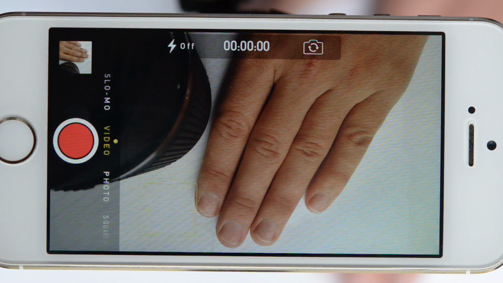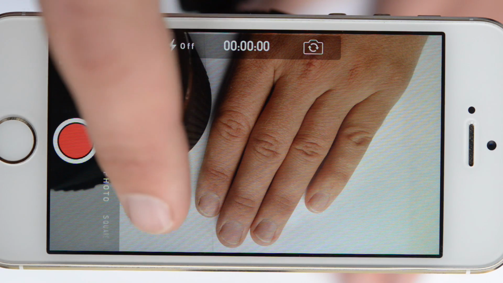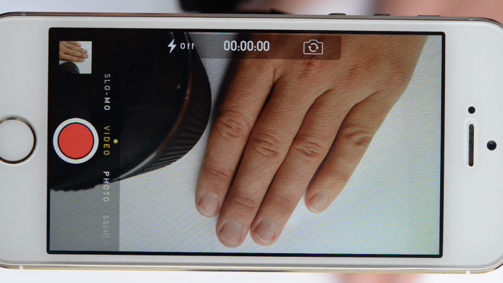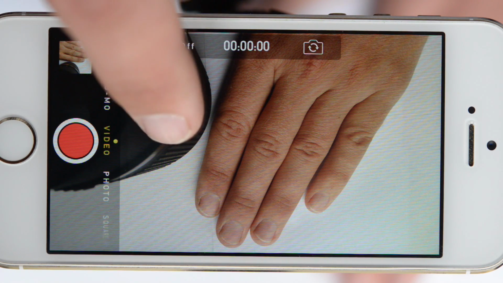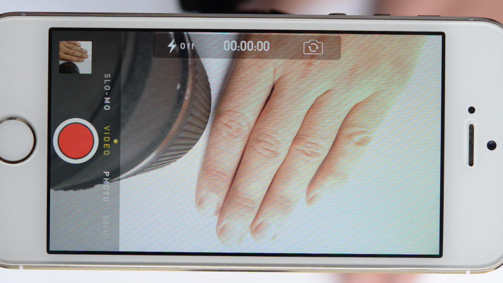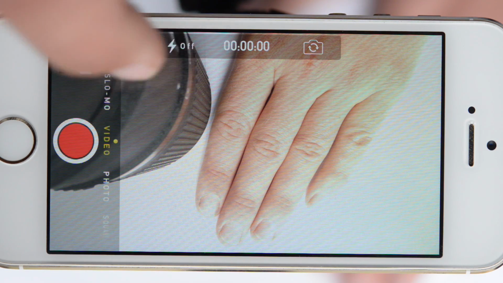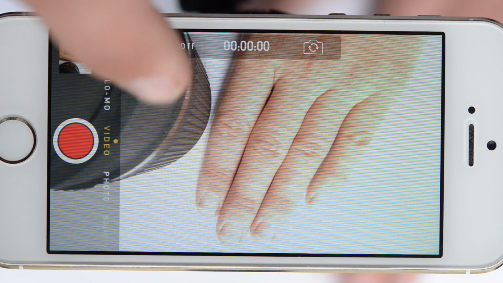If I press on the white of the paper, it goes very dark because I'm telling it to read the amount of light from the white of the paper, and that makes everything else a little bit dark just because the paper is so bright. If I press on the dark of the lens, it makes everything overexposed because it's trying to expose details in the barrel of the lens there.